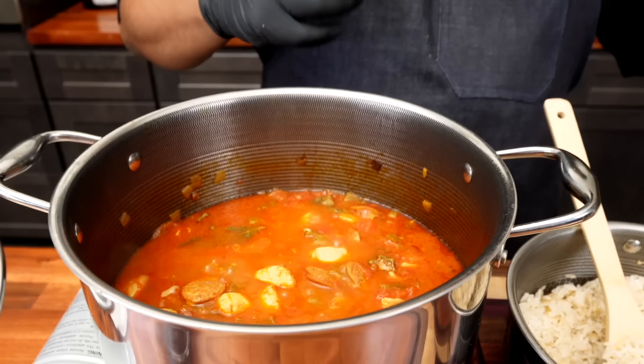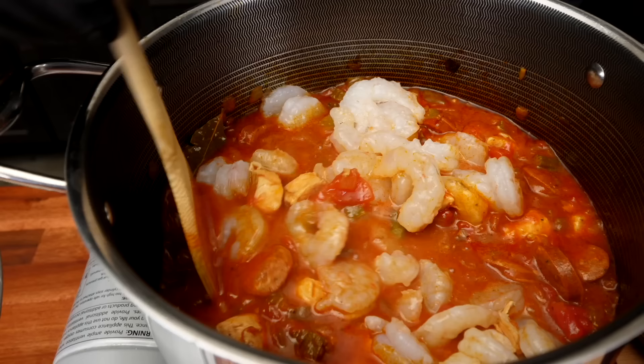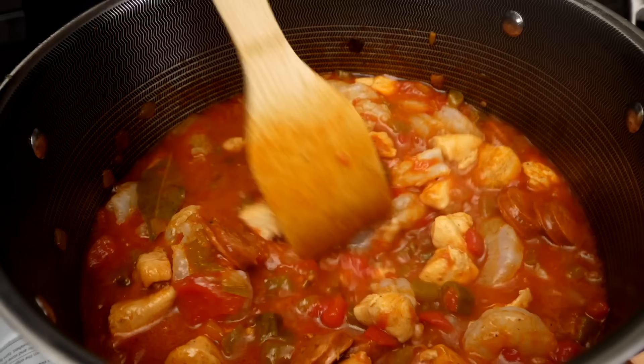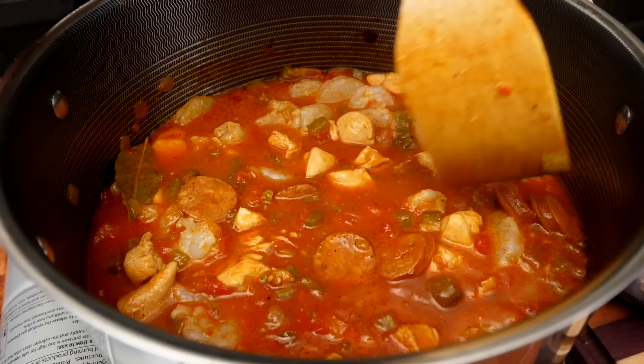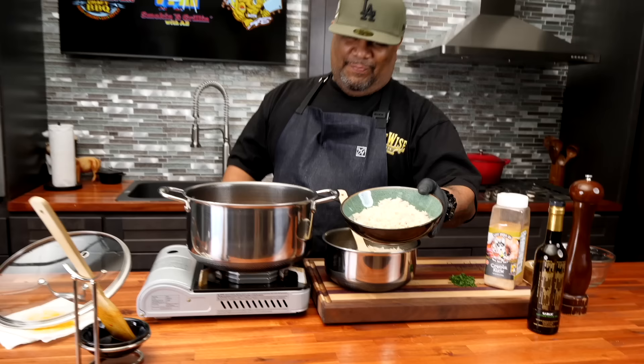Don't forget the rice — it should be ready by now. After the timer went off, I removed the top and let it simmer to cook down some of the liquid. Last step — just go ahead and take your shrimp and add them. We don't want it to cook too long. The flesh of shrimp is so absorbent — even with a little liquid left, it starts to absorb some of it too. We want it to be a little bit on the thick side, not straight watery. Let it sit for about three or four minutes then turn this off.